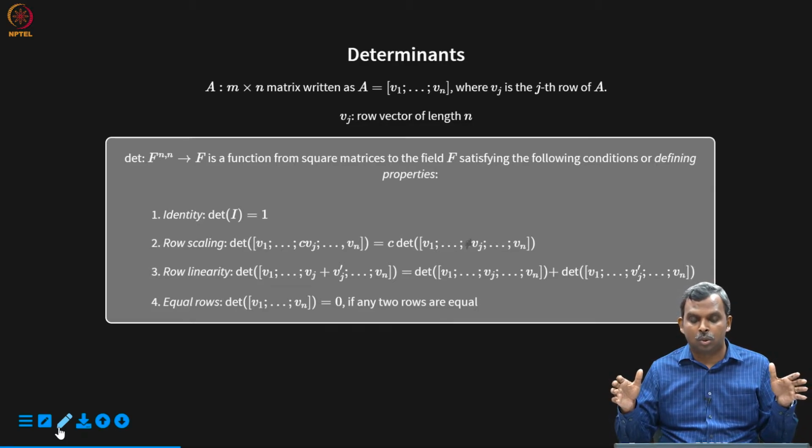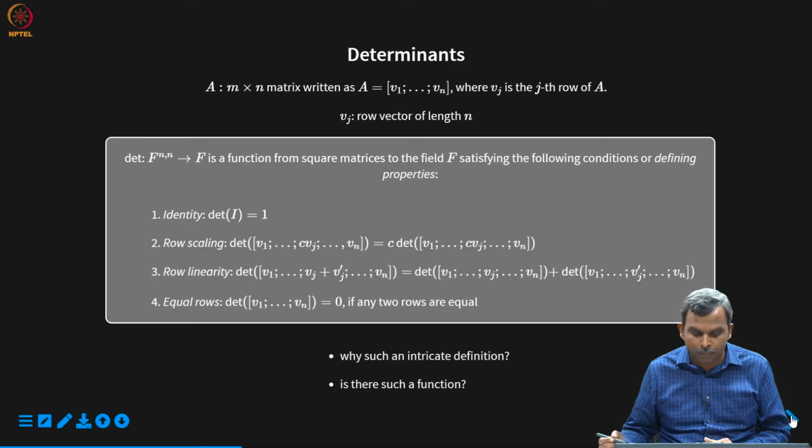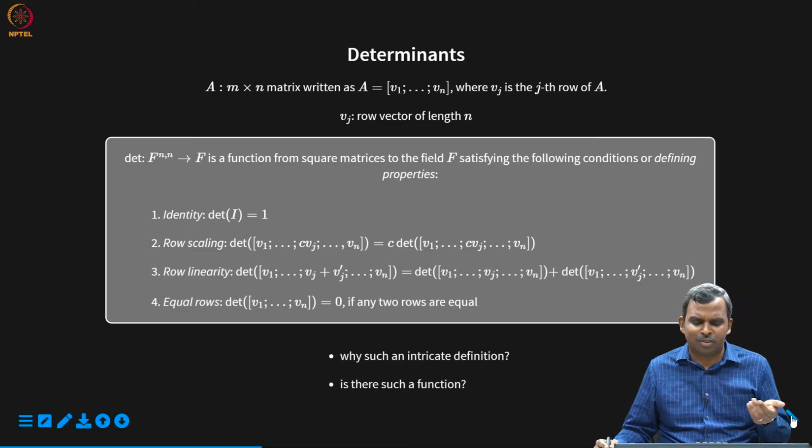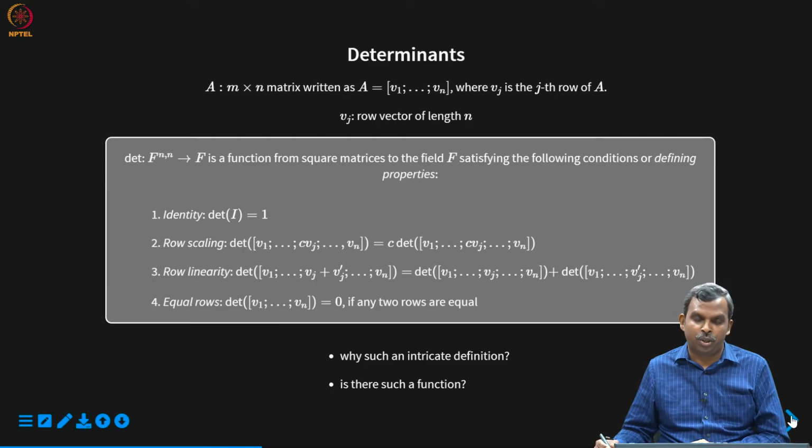Like I said, at this point in the lecture, I haven't even told you if such a function exists. So we don't know if such a function exists or not. Why do you give such an intricate definition? What's the point of this? And is there such a function? Once again, I'll remind you from your practice and previous experience, you know that such a function exists. But even if you don't know, let's hypothesize that such a function exists, and then you'll see it's very useful. You can do a lot of nice things with a function which has these properties. What those nice things are is what we're going to focus on.